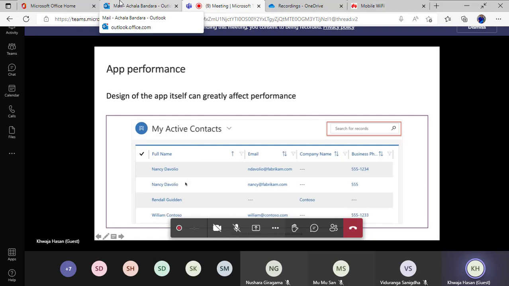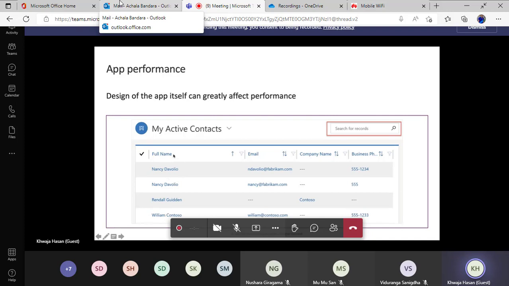So if users are going to view that app or perform any action on it, there must be latency in that app. To avoid this, you can load only the columns that are relevant to them and which are being performed as per the user access right.